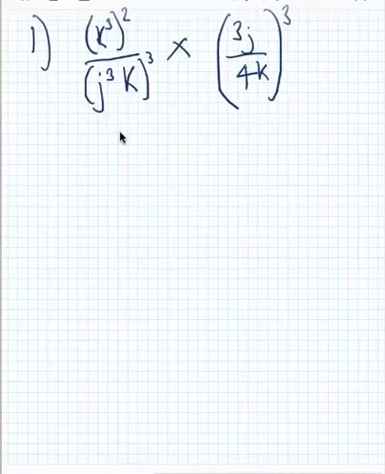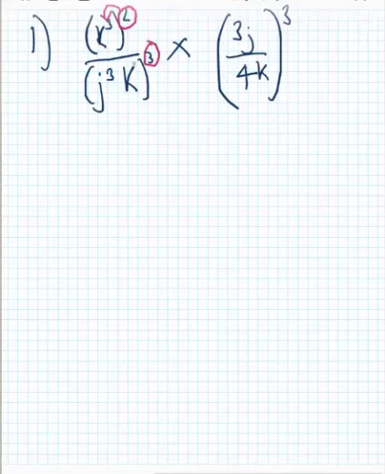So with this one here, we can see the index law that we'll be using is the one that involves brackets, and we know that if there's a power on the outside, it gets multiplied with every power on the inside. So with the first fraction here, we've got 2 times 3, there's a separate bracket here. Down below has its own bracket, and the power outside is 3. Don't forget the k has an invisible 1, so 3 times 1 and 3 times 3 there.